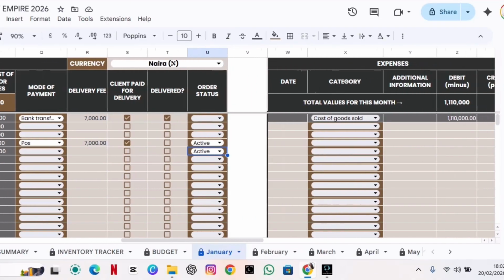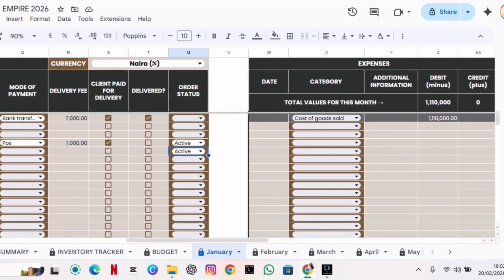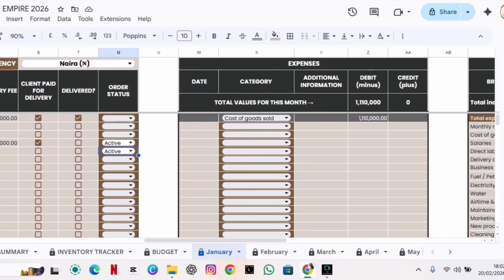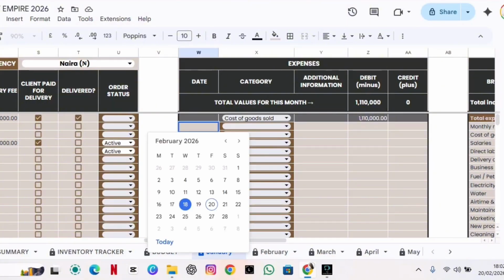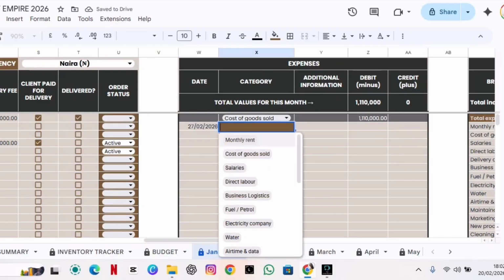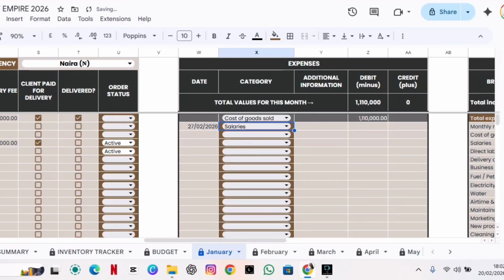So now the expense area collects your cost of goods. It would come here and check what is the cost of the goods or the services that you are rendered for the month. Okay, and it will put all of that, so you don't have to record that. You can just come and record the date. Let me say, for example, 27th of the month. You're going to pay salary. You come here, let me say this is manager's salary.